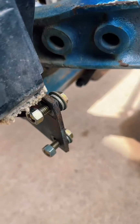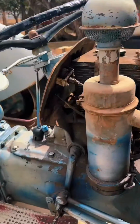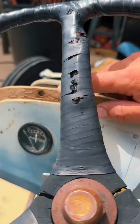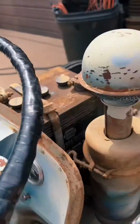The tractor hood is attached below the radiator at these 4 points, and then there's 4 bolts along the dashboard that I'll point out here on my tractor. Your tractor should be the same. It may be a little different depending on if it's been modified over the years. This is an 82-year-old tractor.